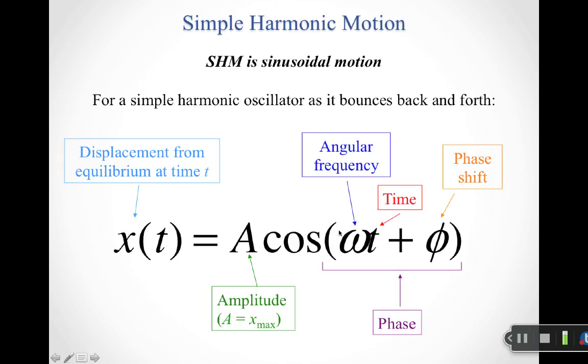Omega, up till now, we've dealt with as the angular velocity. Well, here it means something a little bit different. It means the angular frequency. And so we're going to take omega and multiply it times t, and this still has units of radians per second. And so when we multiply it by seconds, we get something in radians that we can plug into our cosine curve. So again, the subtlety here is we've used omega as the angular speed or angular velocity. Now it means the angular frequency, and it's just giving us a sense of how fast our system oscillates.